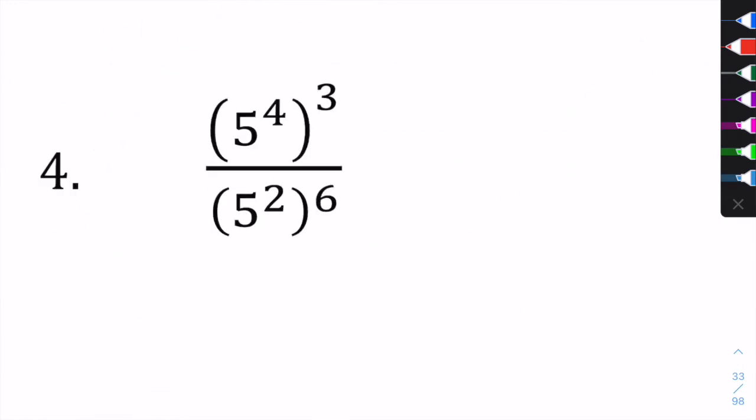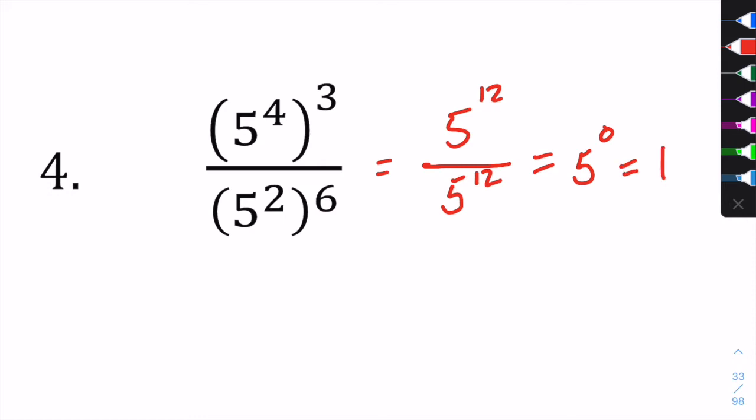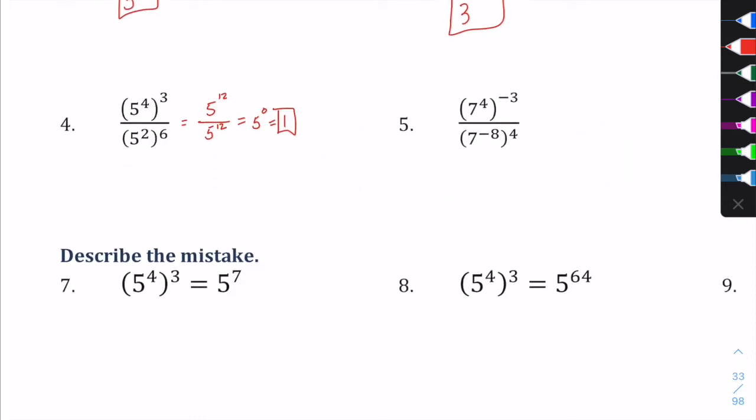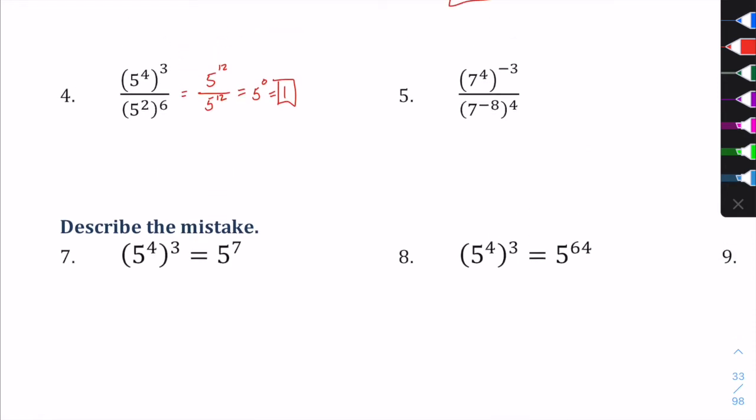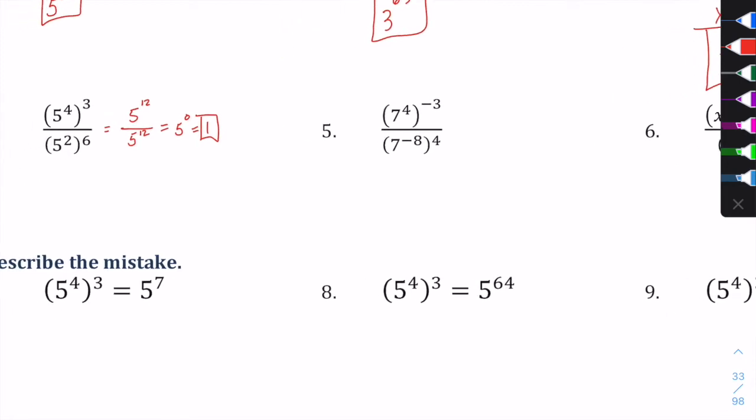All right, keeps getting more exciting down here. 5 to the 4 to the 3rd. Well, that's going to be 5 to the 12th. And on the bottom, we've got 5 to the 2nd to the 6th, so 2 times 6, 5 to the 12th. Whoa! If we apply the quotient property, 12 minus 12 for those exponents would make this 5 to the 12 minus 12, which is 0. Hey, anything to the 0 power is just 1. And you might have recognized, oh, we have the same thing in numerator and denominator. Yeah, that's going to be 1. Terrific.